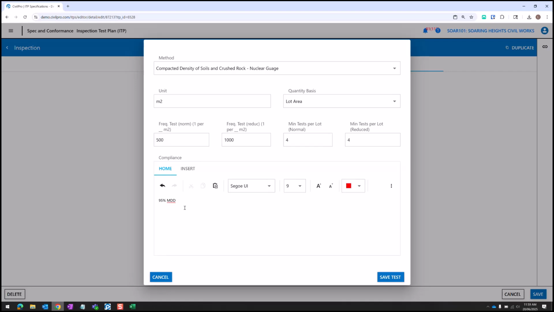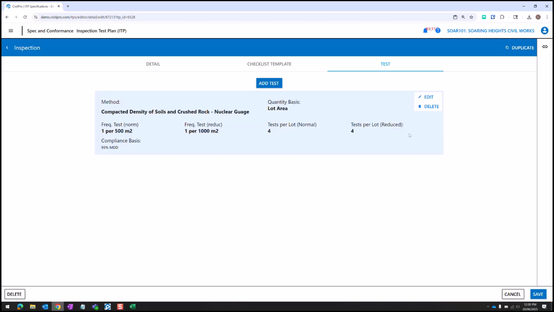And this just means that when this checklist is being used out on the field, the engineer will have all of those testing compliance requirements on hand, so they know what they are putting into that test request and ultimately reviewing conformance against. I'll just leave it as is here. So now this line item has got this test and these frequencies baked into it and will be readily reportable further down the track. Save.